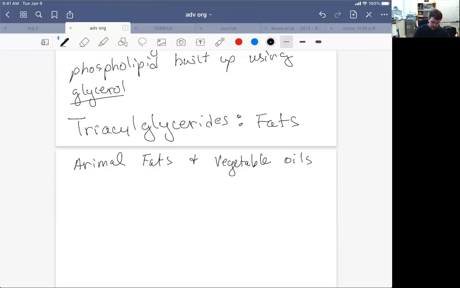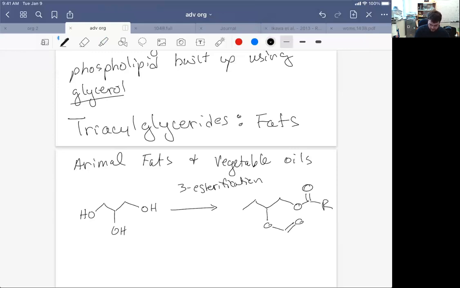Okay, so triacylglycerides are where we take glycerol and we do three esterifications. And you could do these in a number of ways. You could think about them kind of like an acid chloride reacting with an alcohol, or you could have a Fischer esterification-like reaction. There's a few ways to think about it. And the R groups could all be the same. They could all be different. Enzymes seem to tackle this for the biosynthesis, and we'll look at that in an upcoming lecture.